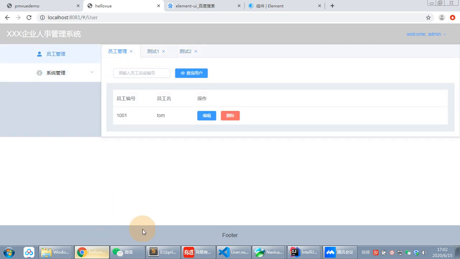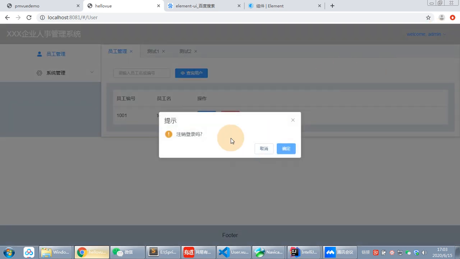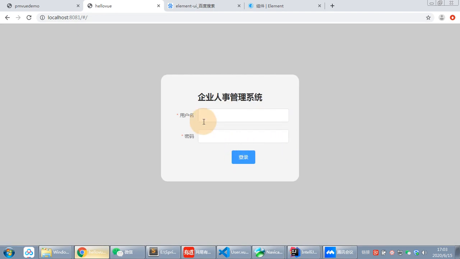And for the style of the footer, I use position fixed to fix it at the bottom of the document, okay? Okay, that's my show.